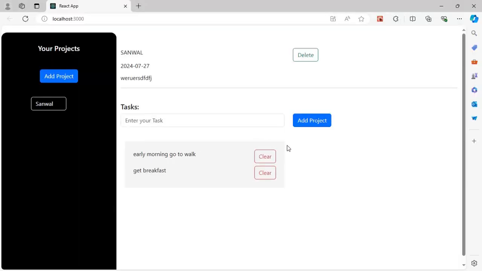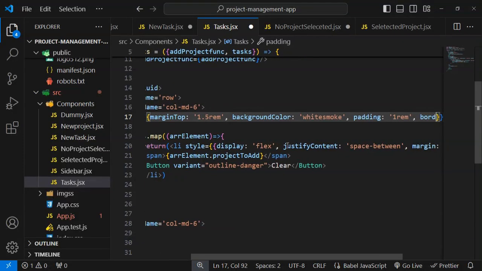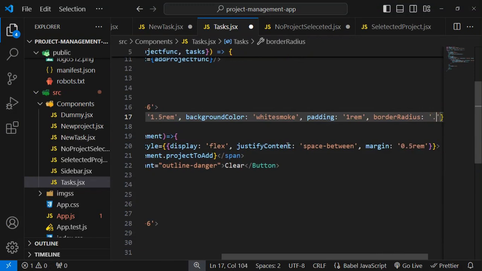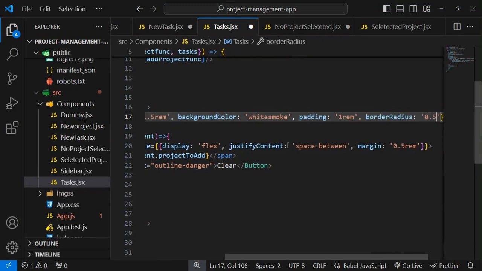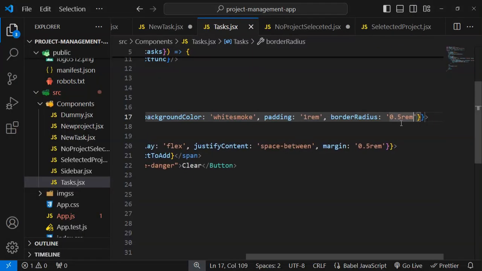I am just making some border radius as 0.4 rem, border radius as 0.5 rem.